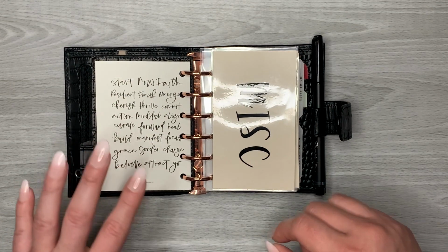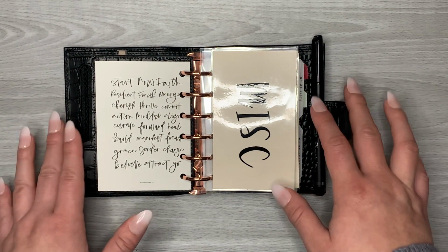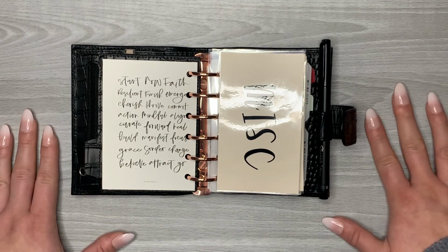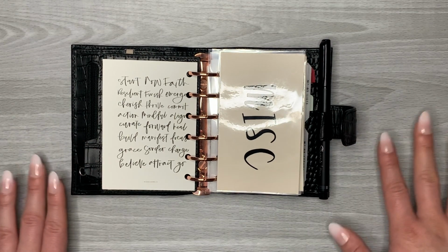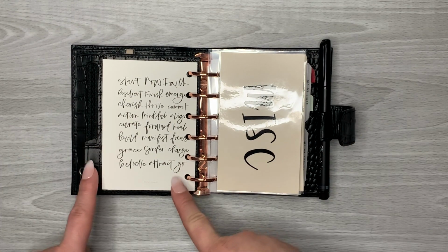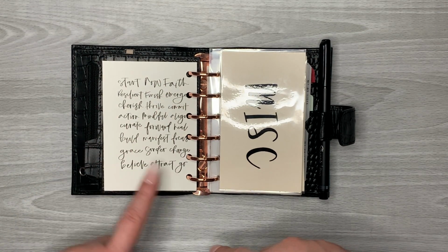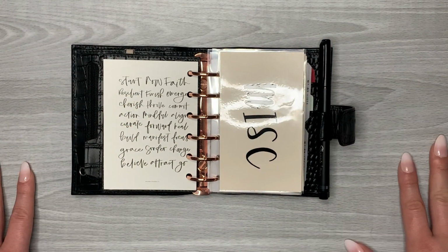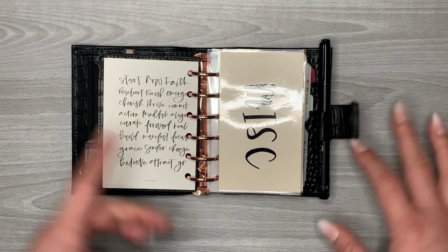And this reminds me, I am still new to pocket and printing pocket inserts, and everything in here insert wise, I printed and cut myself, and it is kind of bad, y'all. But I'm still learning. Some things look kind of messy, and then other things, I feel like I'm getting the hang of it. This is one of the ones where I wasn't too sure how to print double-sided, so that's why it kind of looks a little too much on this side here. So I'm hoping to get better with cutting for the ring system, and of course the pocket size here. So apologies ahead of time, you're gonna probably see this mess a lot, but still looks great.